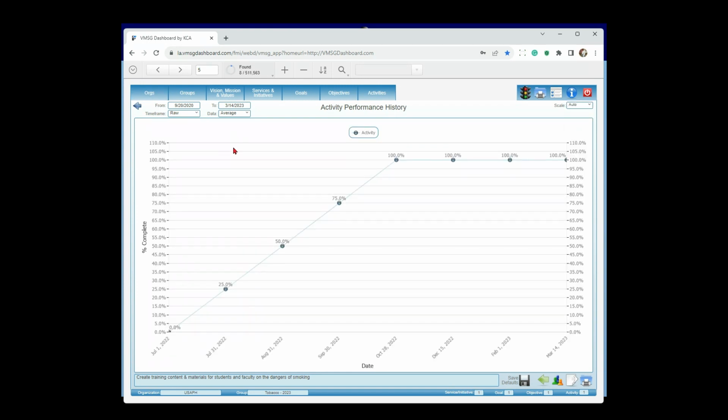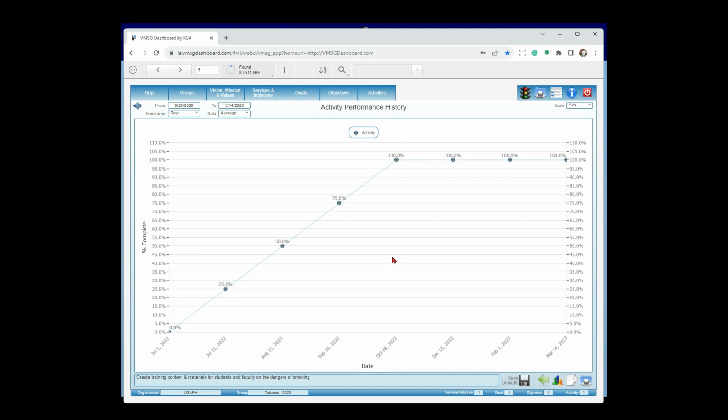These options up here. So you notice that there's a date on each of these data points in here. So we're going anywhere from July 1, 22 to March 14th of 23 out there. If I wanted to just look at, let's say, July 31st, our first entry into here of 2022 through October 28th when we completed it, I can just set those dates in here. And what that does is just compress the chart horizontally, basically. So it'll show this one, this one, this one, and this one. So it's just going to show that on the chart.